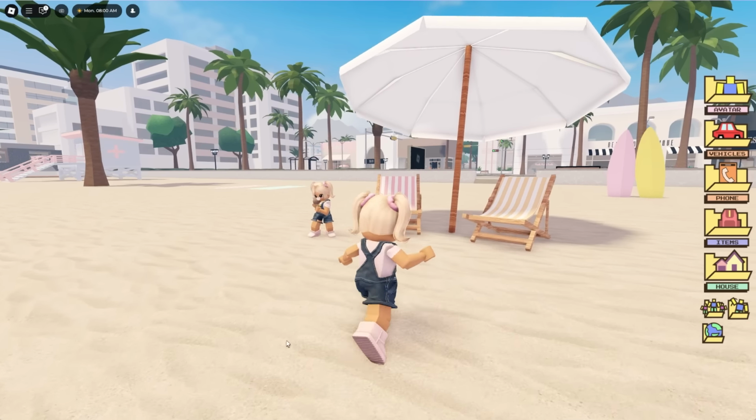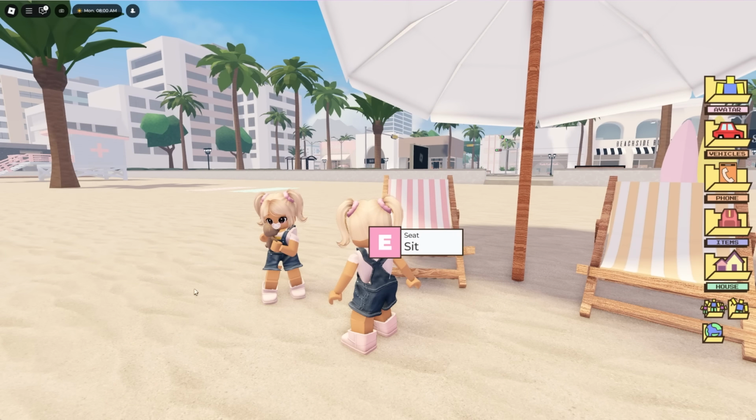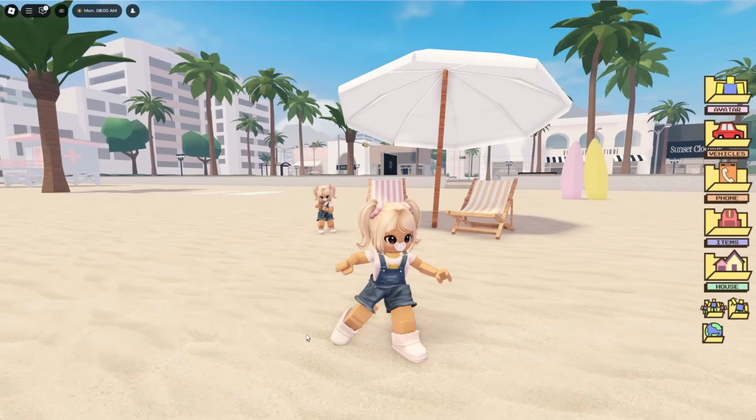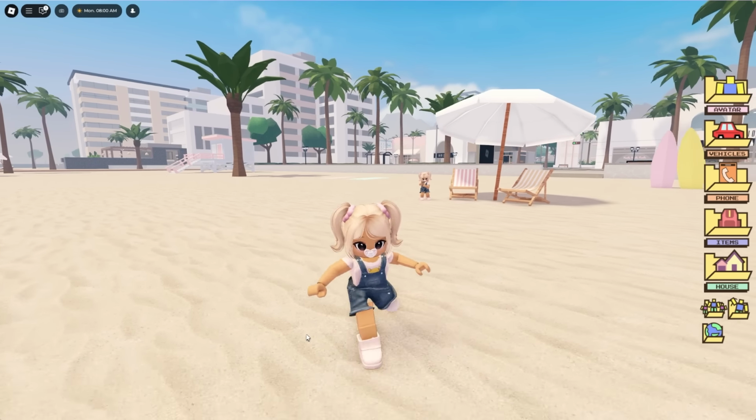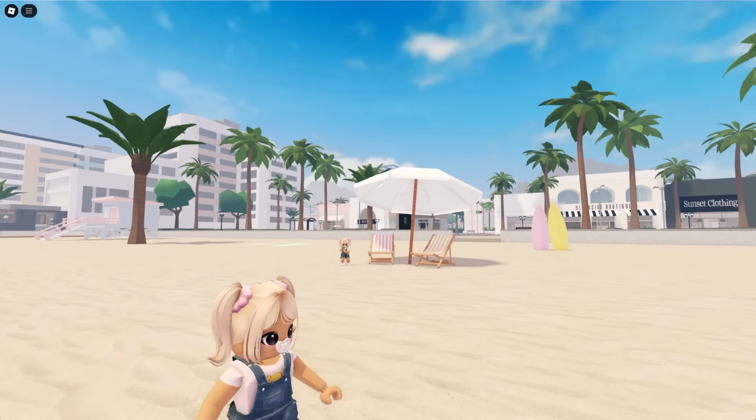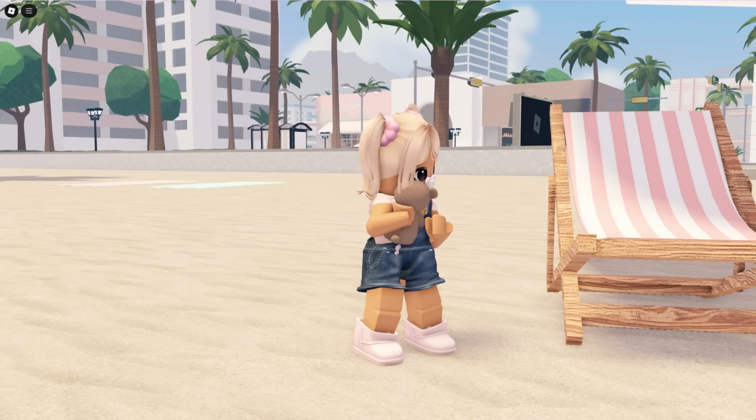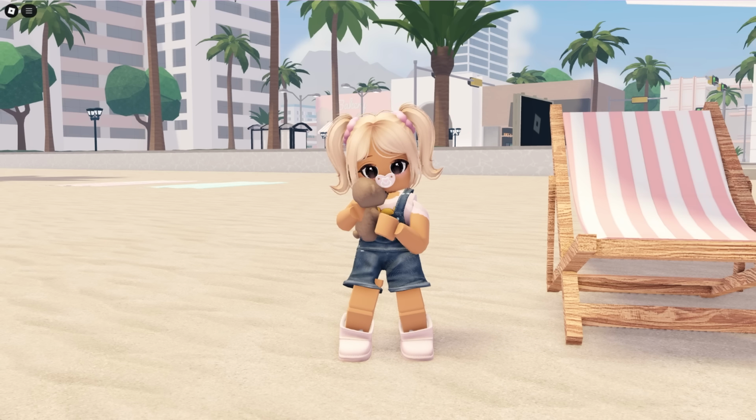Which is why sometimes I bring in another Roblox account dressed as myself so that I can get good shots. So I'll use my main account as my camera, and then I'll use another account as the character that I want to record, and that gives me the ability to move whilst not moving my camera. So yeah, that is my little technique for how I record my cinematic role plays.